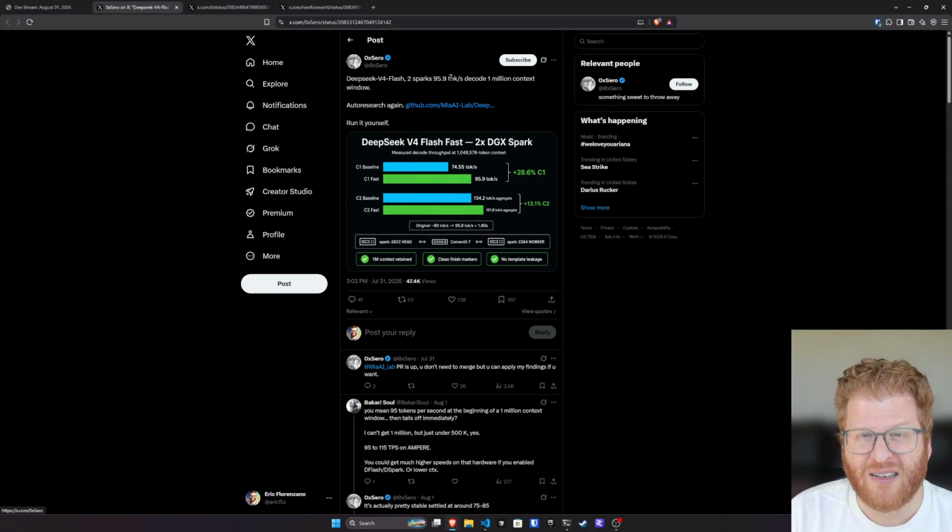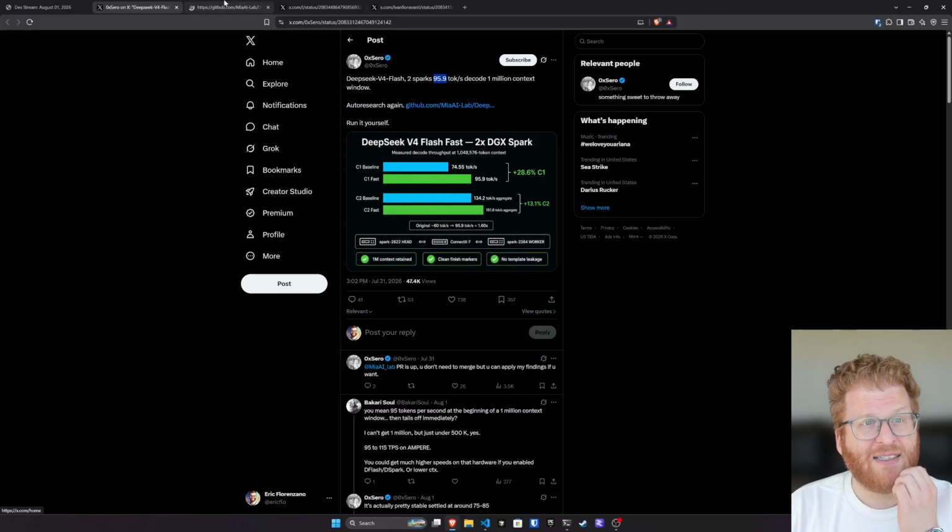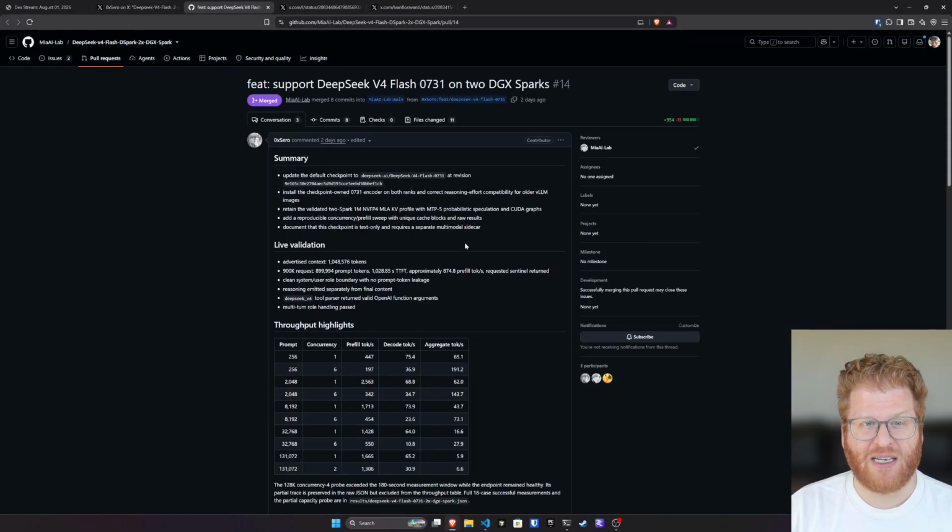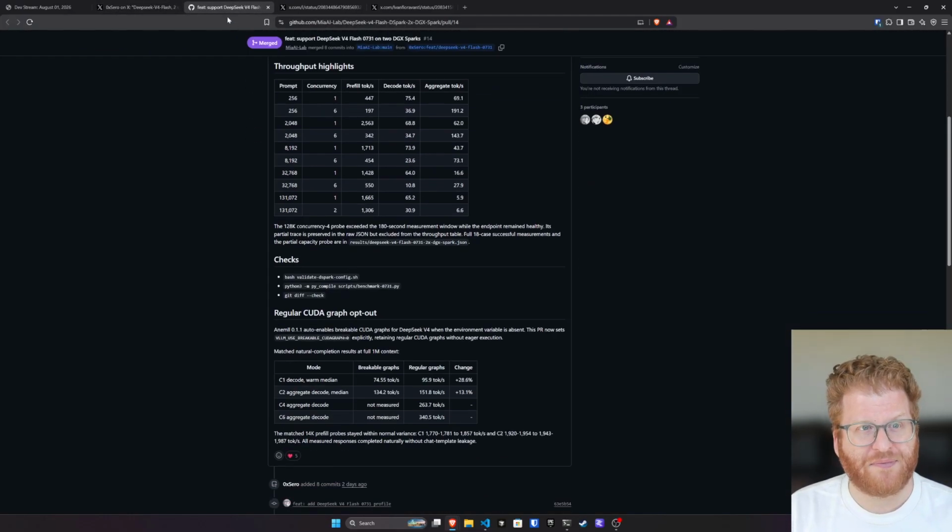And they're seeing about 100 tokens a second, 95.9 tokens per second. And if I understand correctly, they're not compromising by doing crazy quants or something like that. I think this is reasonably standardized inference. And it's all open source. You can download it. You can do it today. You can use it.